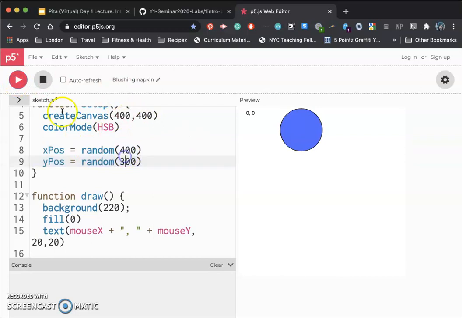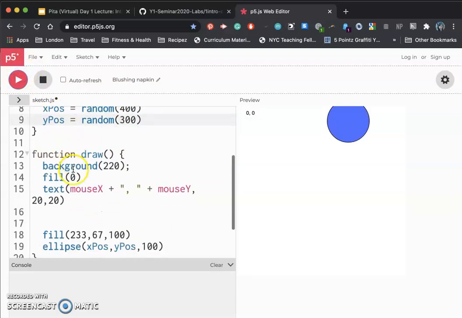You will see this throughout the year. It is always a handy thing to have in your back pocket. The other thing that is really useful is figuring out how to utilize mouseX and mouseY, which you are seeing used in this text function on line 15. They are the reason that as I move my mouse around the screen, I am able to see the numbers where my mouse is at any given moment.